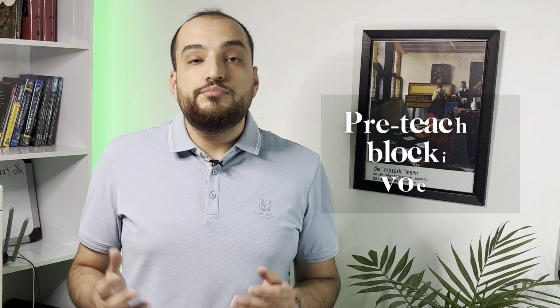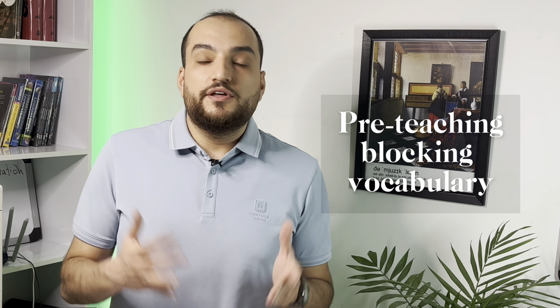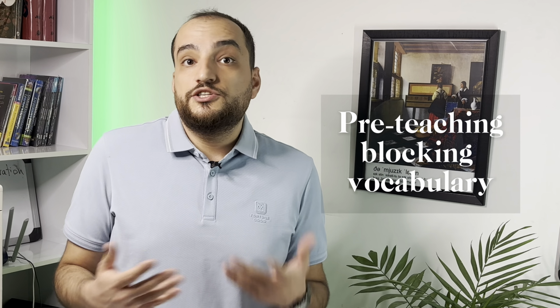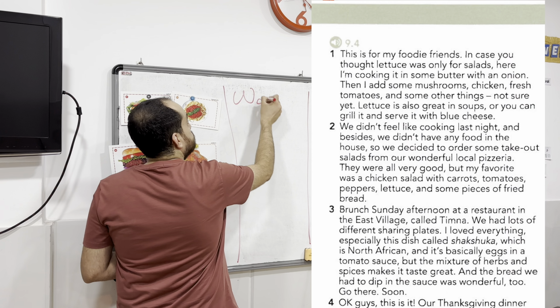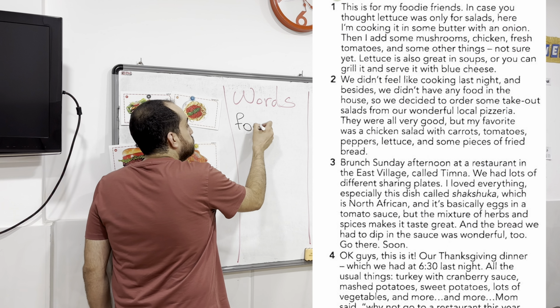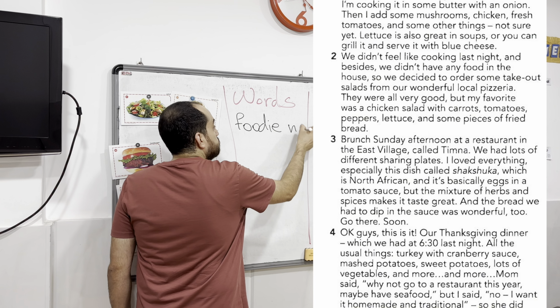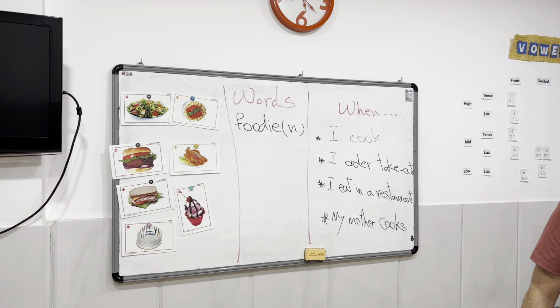Now before I get to the actual listening stage, I have one more thing to do, and that's pre-teaching blocking vocabulary. And by blocking vocabulary, I mean those that block the comprehension or even achievement of the task. For this reason, I look into the scripts and I note down the words foodie, takeout, even takeaway maybe, homemade, ingredients, prepare, and a special occasion.